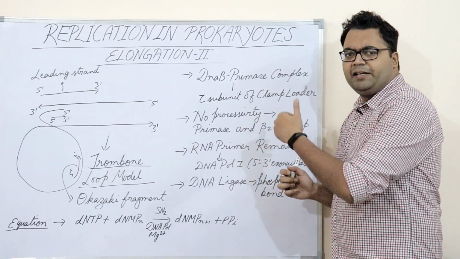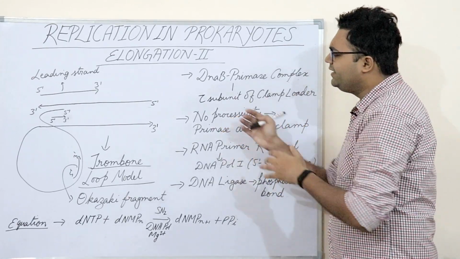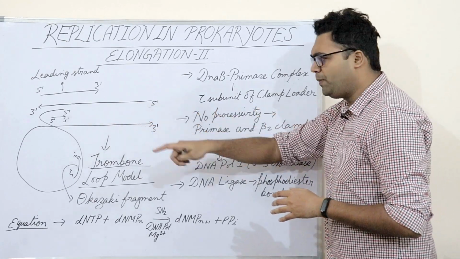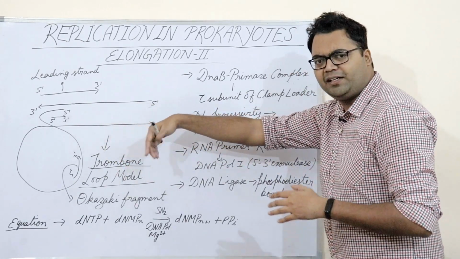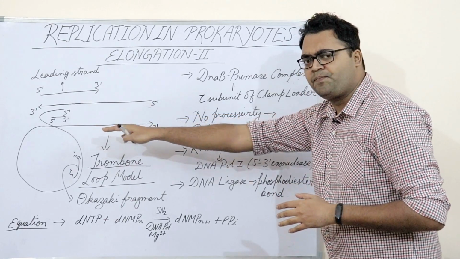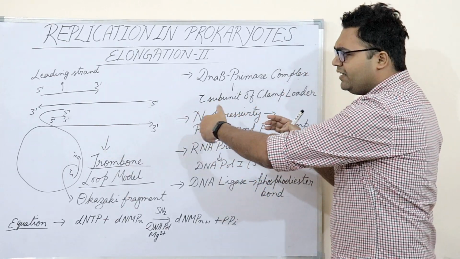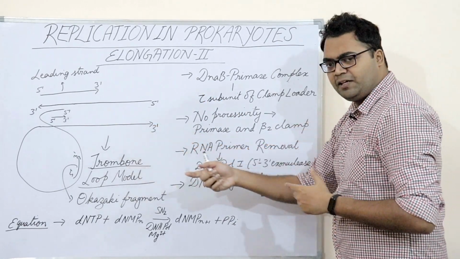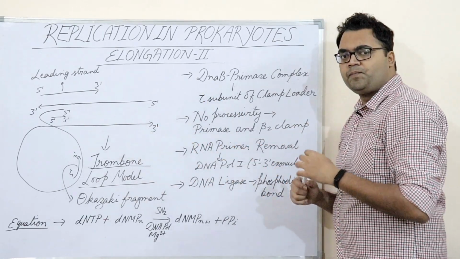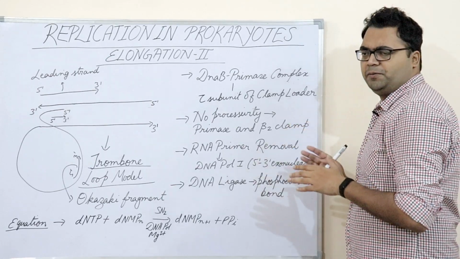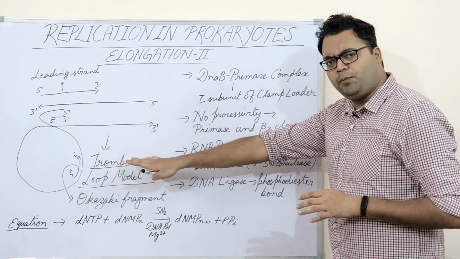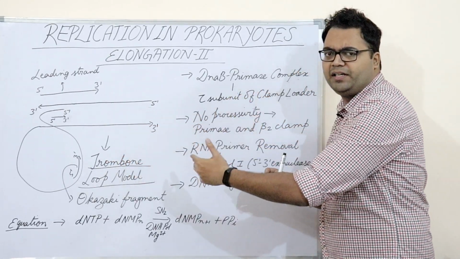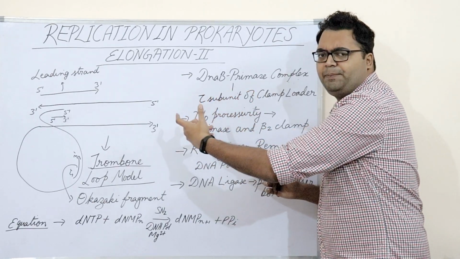Now, very first thing, in your books you might have seen a different diagram to this. You might not have been able to see this curved diagram. You would have seen a lagging strand diagram and a leading strand diagram, which does not coincide with the trombone loop model. Well, let me explain to you. This is the trombone loop model, and this is the most accepted model which favors DNA replication.